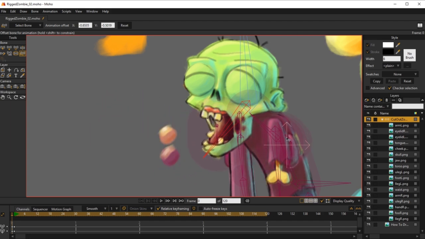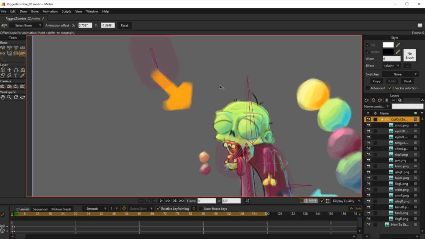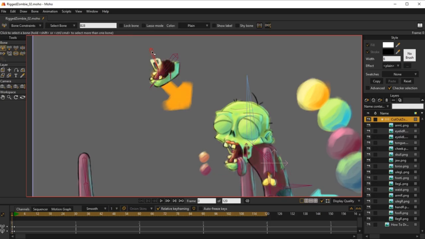And now the tongue in its place also. There you go. Everything's back to form. And this bone, oh, because it's right, shouldn't have moved at all. This bone should be here where it was before.